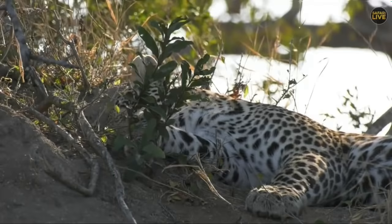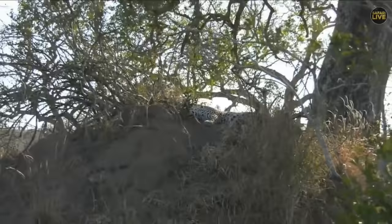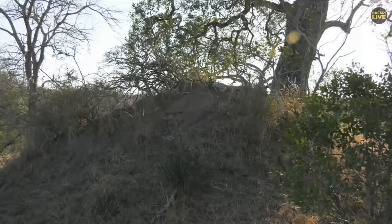So hopefully, at least he's not mating with her at this stage, that's one saving grace, although it might happen. The way Hosanna is going and the way he's been able to charm Tingana into staying here, soon he is going to start getting into a testosterone-filled mood where he's going to want to start mating a little bit, and whether or not Tingana actually keeps him here or allows him to stay here is going to be quite interesting at that stage.